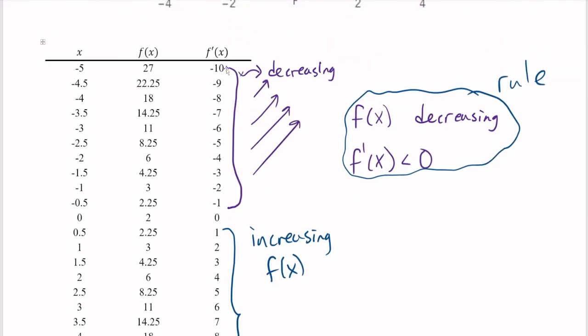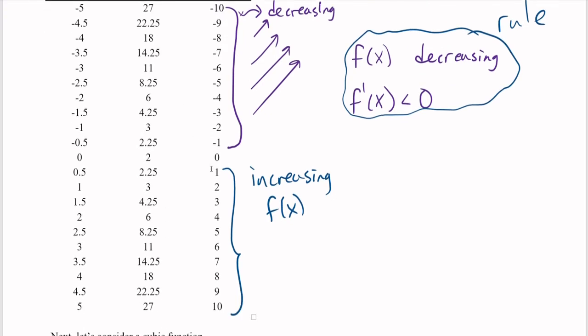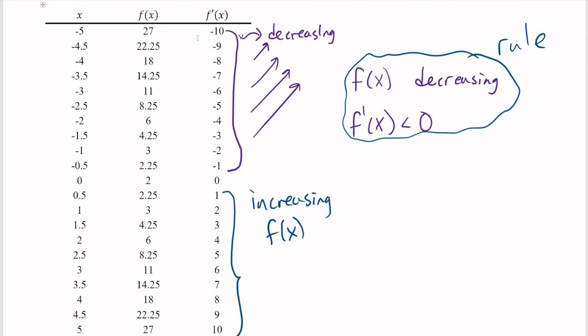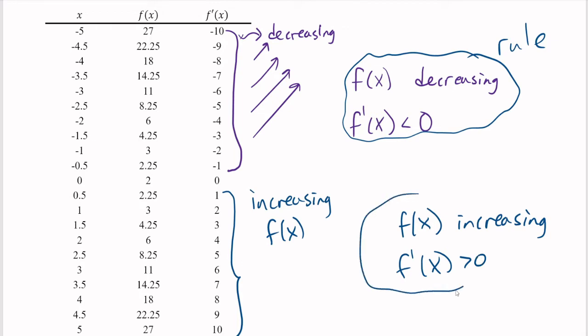So let's think about what we're doing here. We are looking at f prime and seeing, based on it being negative or positive, that the original function is decreasing or increasing. And the rule becomes that your function is increasing whenever its derivative is bigger than 0, which hopefully isn't too bad based on the way we define the derivative as being the limit of the rate of change. It's rate of change, so it should tell you how the function's changing. Okay, so that's another rule.